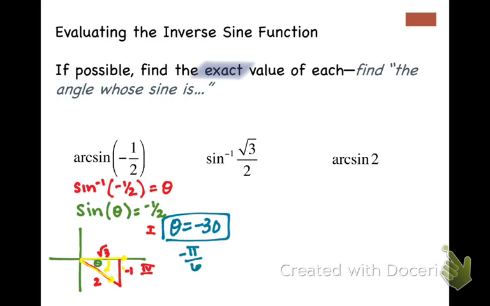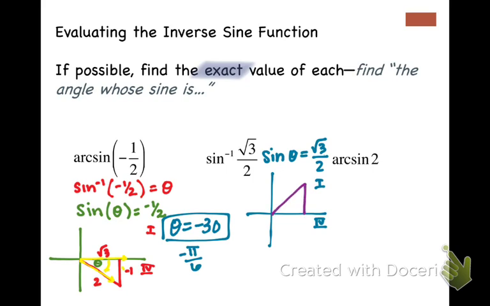Okay. So when you have one of these and they're asking for the exact, so not using the calculator, rewrite it as a regular sine, regular cosine, regular tangent problem. So like this next one here, this can be rewritten as sine of theta. So sine of some angle equals √3 over 2. And say, okay, I'm stuck in the first and fourth. That's all my options are. So where's sine positive? Well, it's positive in the first one.